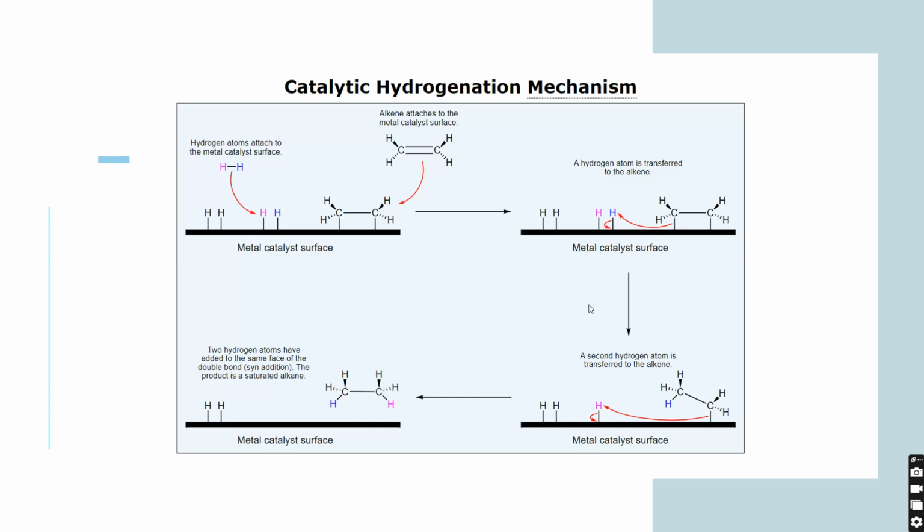So if you revise the catalytic hydrogenation mechanism, it works upon the adsorption mechanism. Okay, how the hydrogen molecule and the substrate olefin gets absorbed on the metal surface and the hydrogen atoms are transferred from the metal surface to the olefinic substrate. Okay, so you can imagine this is the metal catalyst surface where our hydrogen molecules and the olefin are lying.